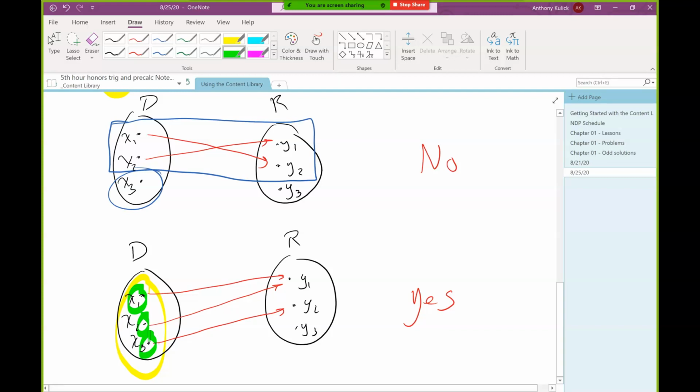So one way you can predict whether a function's inverse will also be a function is just by checking if the function is one-to-one. If you have a one-to-one function, its inverse is guaranteed to be a function. If that function is not one-to-one, like this last example, because you have two x's going to the same y, when we find its inverse, it would not be a function. Because that y that has two x's going to it, when we invert it, that y becomes an x that goes two different places.